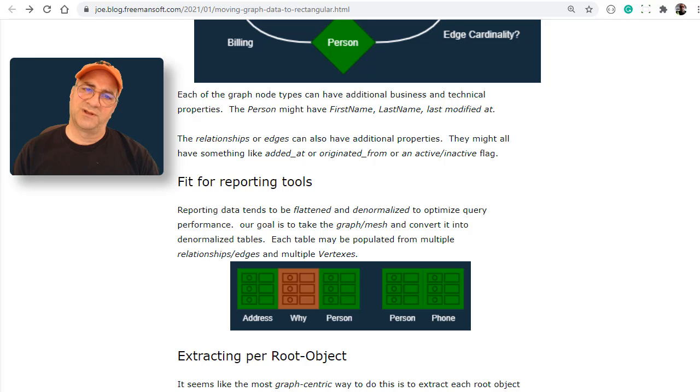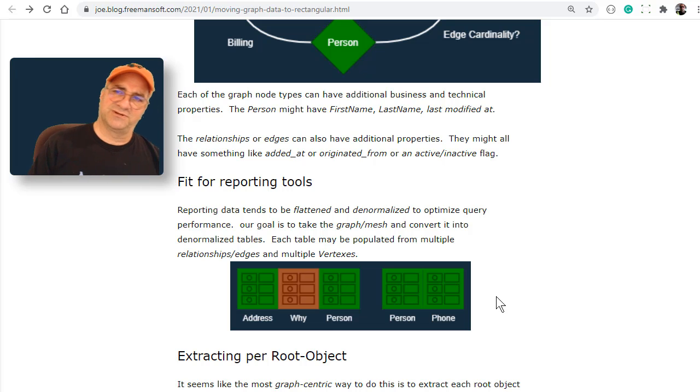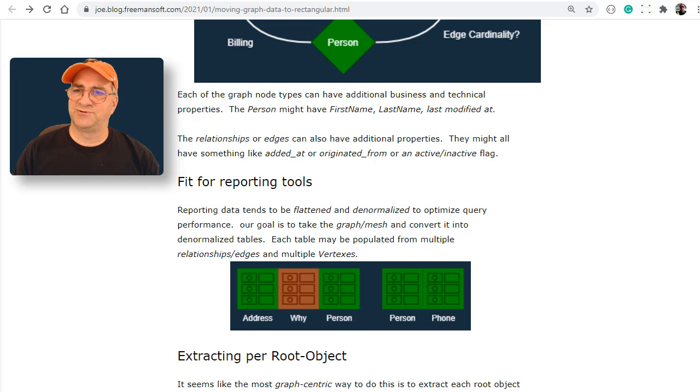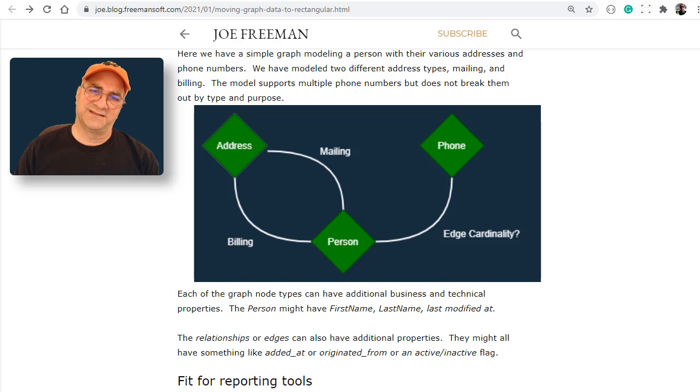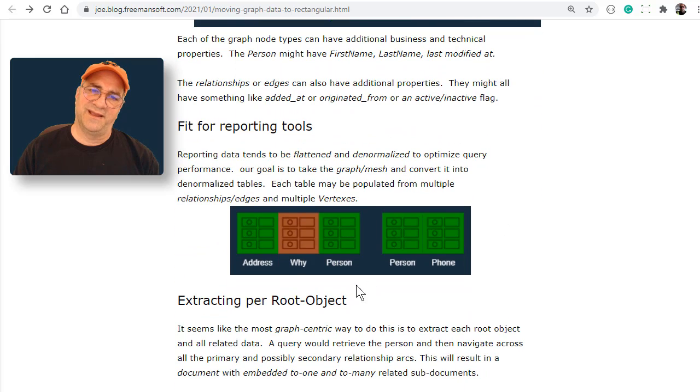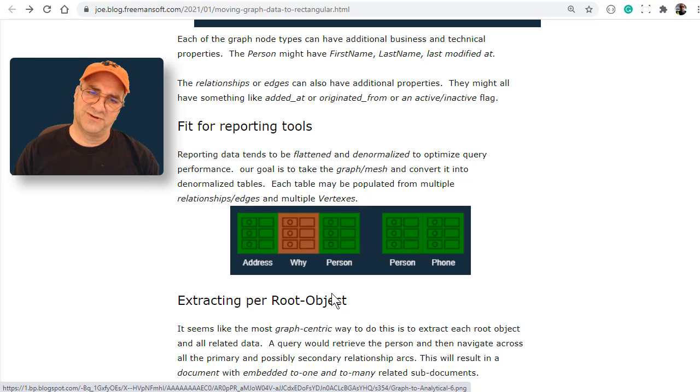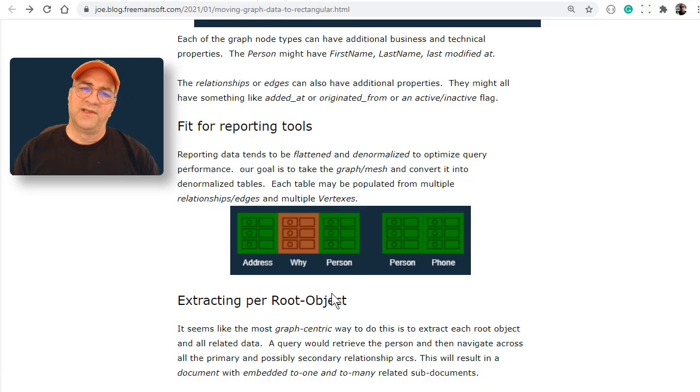Now, when we go to a reporting tool, what we really want is a denormalized reporting thing that's optimized for consumers, right? So this is a producer or business-oriented schema, and down here we want a reporting-oriented schema. In this case, if I had two addresses, billing and mailing, I'm going to have two rows in the reporting database.